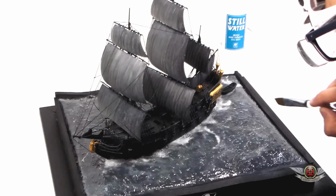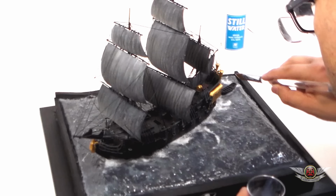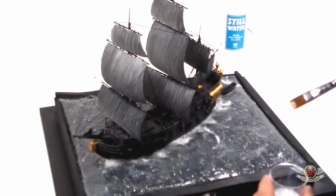And after, one final coat of Vallejo Still Water just to enhance a bit the wet effect of the water. I consider this one done. It was a lot of fun.